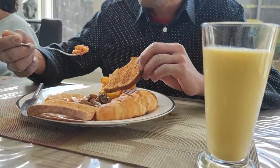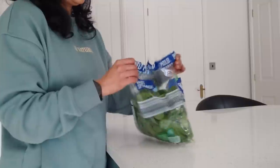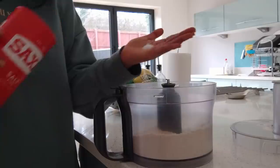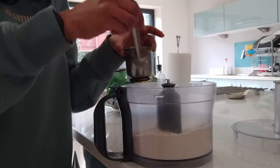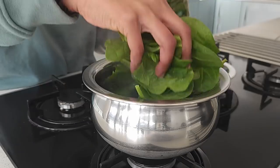With an easy English breakfast sorted, we thought of having an Indian lunch. I'm planning to make palak chapatis and dal fry. Once I knead the dough for the chapatis, I can have my own time. In my Kenwood food processor, I have two cups of chapati flour, salt to taste, two teaspoons of ghee, and very little ajwain. I have water in a vessel brought to a good boil.